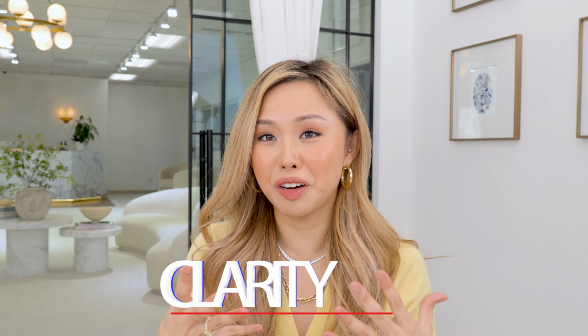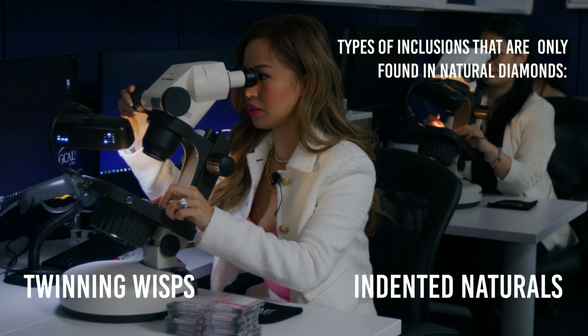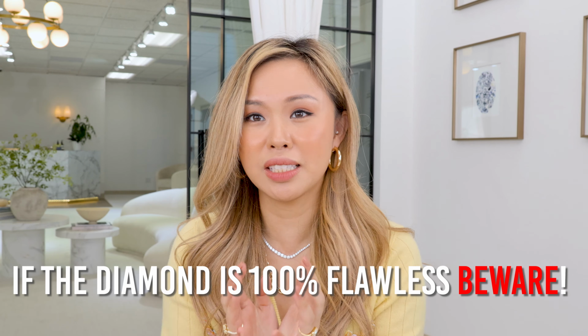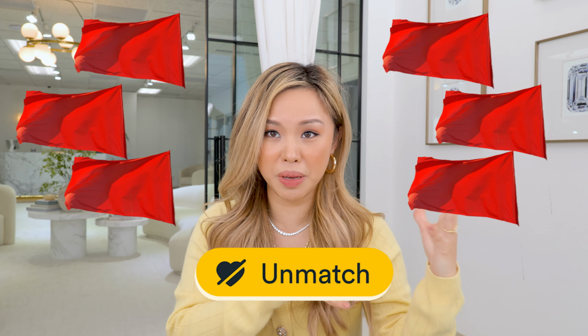Another method of checking and authenticating something like this is actually clarity matching. There are things about a natural diamond, inclusions specifically, that would never happen on a laboratory-grown diamond. So there are ways that as a gemologist we can look at a diamond and say, oh, this inclusion doesn't match up with the cert, right? Another way to look at that is if the diamond in front of you is super flawless, like flawless to a point where there's nothing anywhere, and the certificate says otherwise, that's a big red flag, because that means it doesn't match what it says on the certificate.